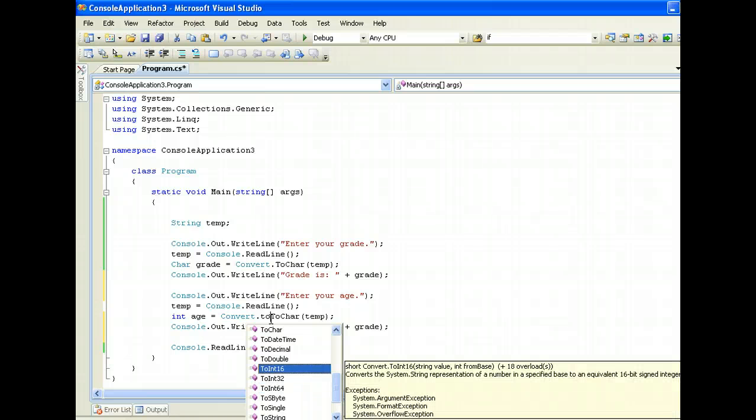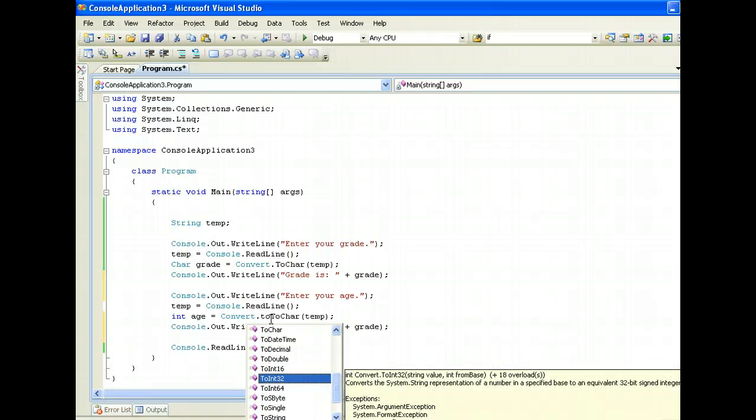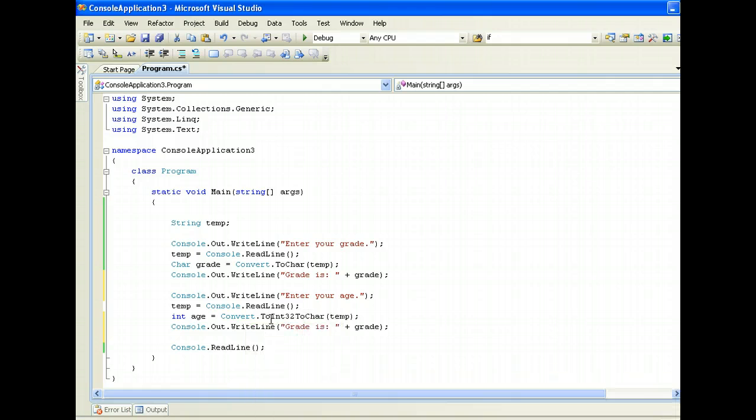16 means I can store a value of a smaller range. If it's 32, then it's a larger range, and if it's up to Int64, it will be of an even larger range. For this instance, and in most problem instances, you just need to use 32. It will be sufficient. We do not want to take in too much memory also. Put 32, and we have converted our string to an integer. So we can say, we output age is, and you can say age.